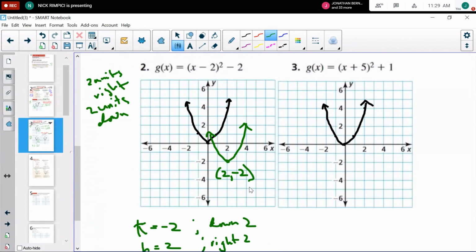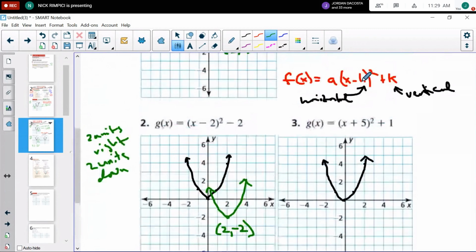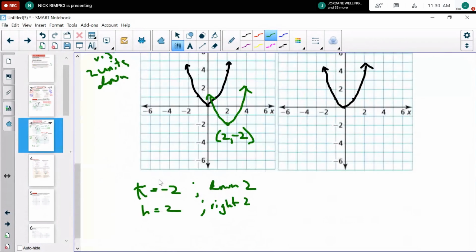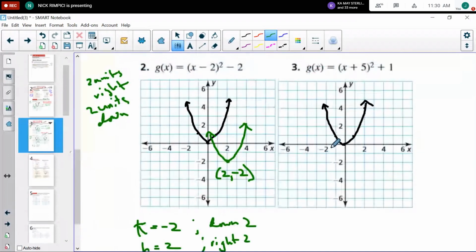This is perfect. By the way, when you're finding H, you can just change the sign to find H because of the negation here. Just change the sign. So this becomes positive 2. Simple as that. So there we go. Perfect. Really quick because the time's right about to run out. I just want to finish this really fast.